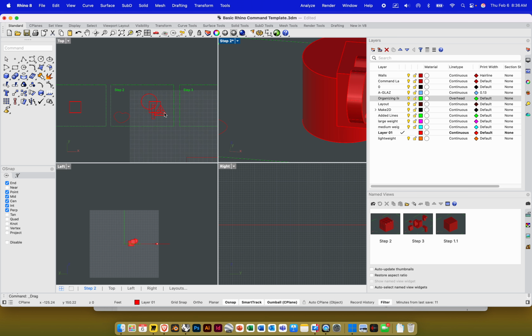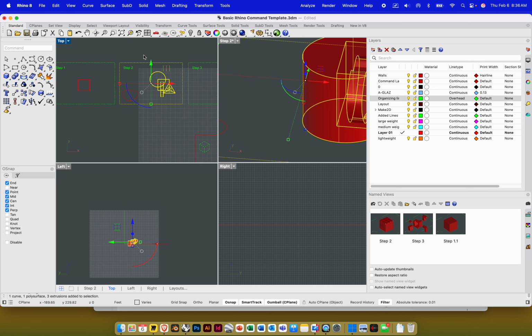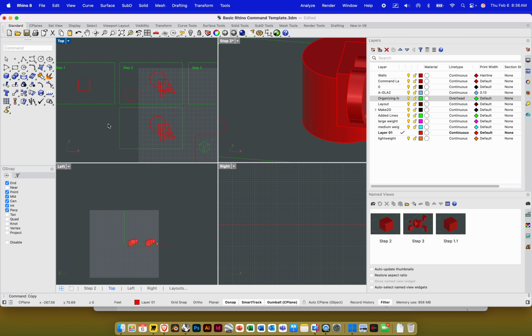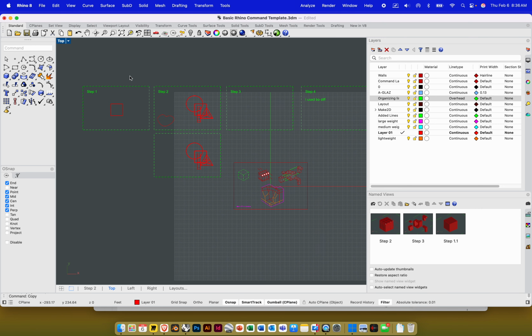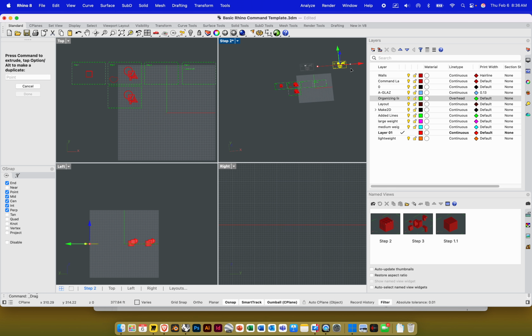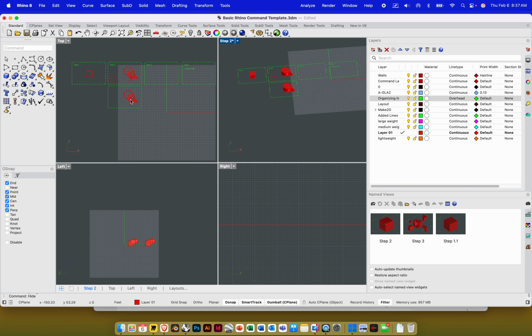So that's looking pretty good. Let's go ahead and actually do the operation. I may need that later for the diagram, so I'm just going to make a copy. When in doubt, make a copy. I can't tell you how many times I'm about to do something big to my design, right? And I'm like, crap, it didn't work out. And then I don't want to sit there and make my whole design again, right? So when in doubt, of course, make a copy. But let's go ahead and do those. I'm also going to get this out of the way so it's not confusing. We'll put that somewhere less important, and I'll hide it just to save some CPU as well.